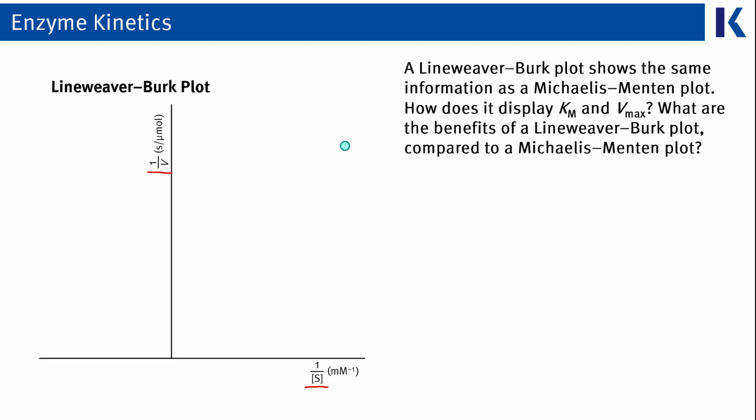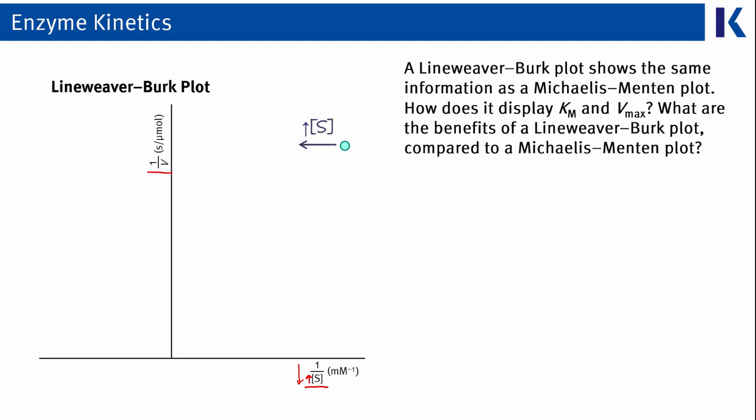But the question now becomes, where should our second data point be on this plot? In fact, go ahead and draw the second data point onto your own Lineweaver-Burke plot where you think it should be, given again an increase in substrate concentration and an increase in corresponding reaction velocity. One way to conceptualize this is that we're increasing the substrate concentration, and that means decreasing 1 over S. Therefore, we would expect that an increase in substrate concentration might track to the left.